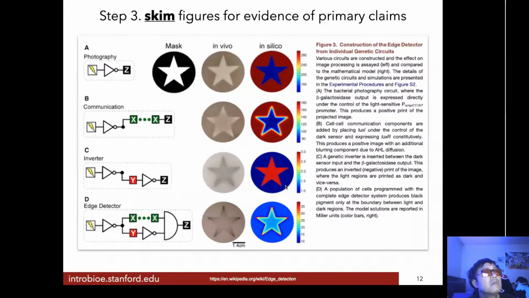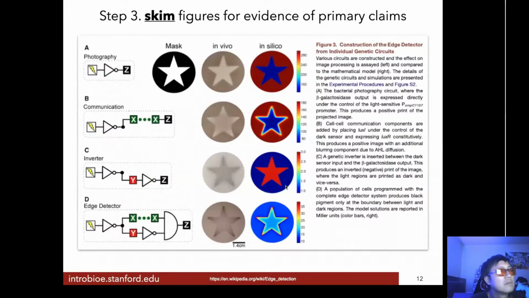I guess they're having some sort of mask that lets light through the white zone and blocks light in the black zone. And they're putting that mask above a plate, a petri dish, full of bacteria. See that little scale bar, 1.4 centimeters down in the bottom? So it looks like there's a petri dish, a circular plate of bacteria that's about 10 centimeters across. And when they shine light through a mask, the light only hits in the opening, and that's the white zone. And the bacteria that are in the dark make a black pigment.